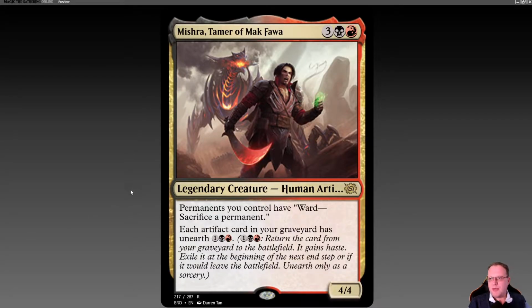Mishra, Tamer of Mak Fawa. 3 black and a red for a 4/4. That's okay. A bit below curve, but it's alright. But the ability is fantastic. Every permanent you control has ward, sacrifice a permanent. So to kill any of your creatures, any kill spells that aren't mass removal, like Wrath of God, Farewell, etc., they've got to sack something off to do it. Like that plan. It's looking good so far.